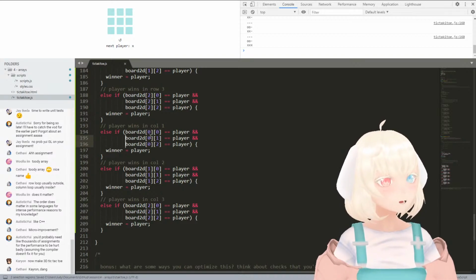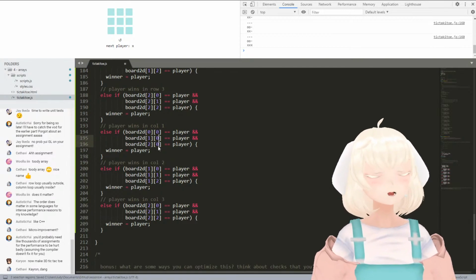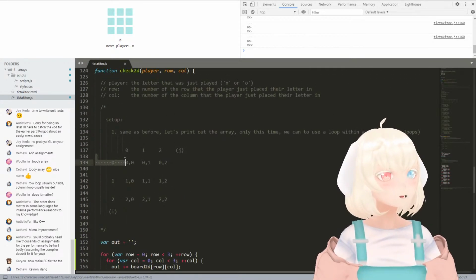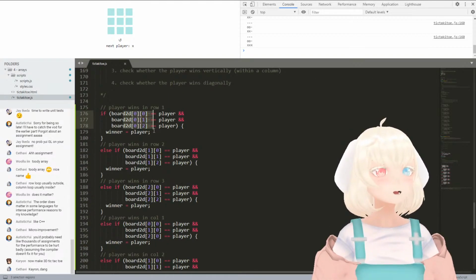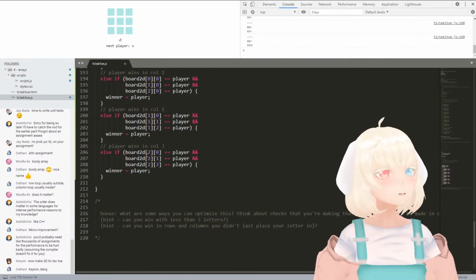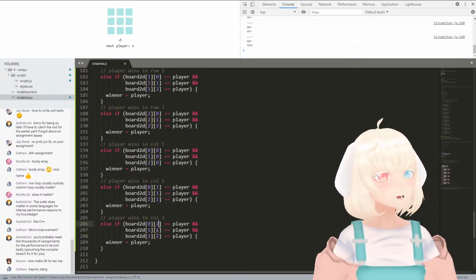This one's going to be a little bit different because it's the row that changes now instead, right? And then all the columns are going to be the same, right? If we look at everything in column 0, you'll see that this part changes now. That's the column number instead of the row. But it's basically just the reverse of what we've done here in row 1, right? So you can do 0, 0, 0, 0, 1, 2. And then these two are going to be the same here. Same idea. And then 2, 2, 2.